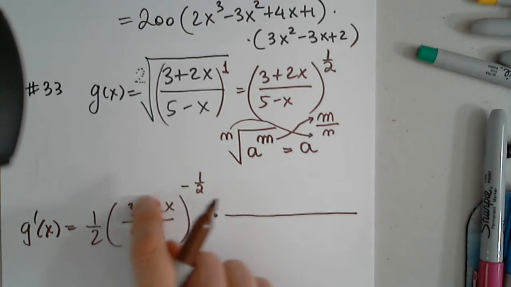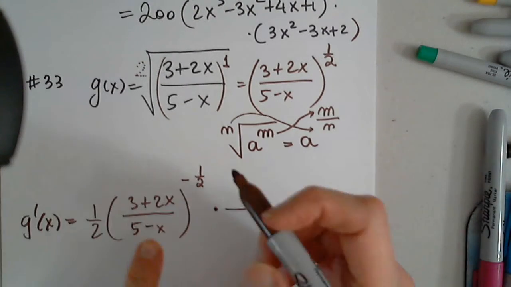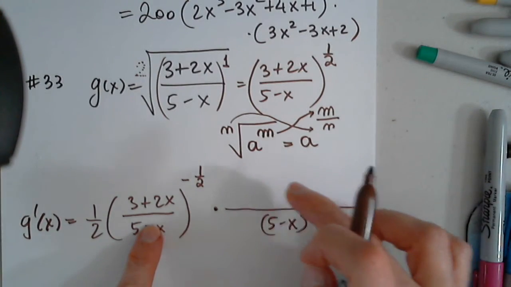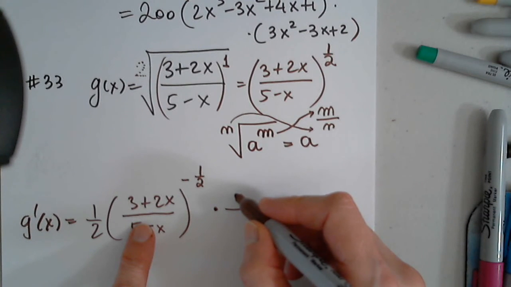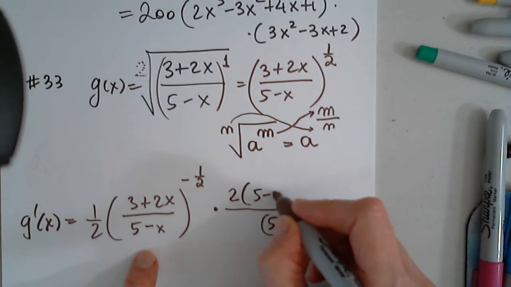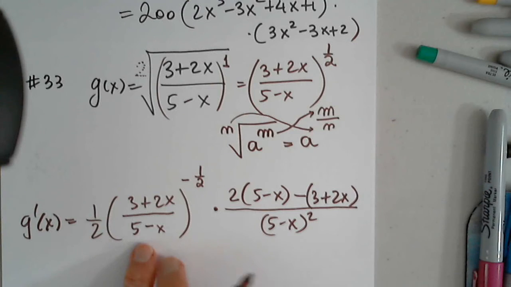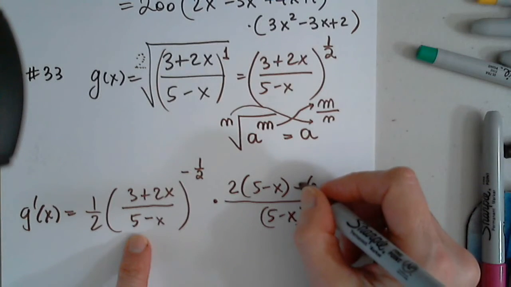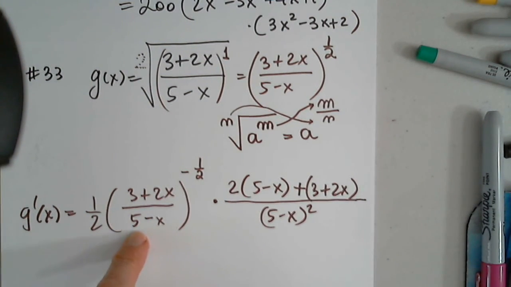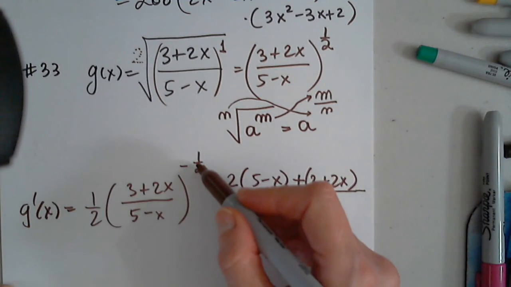I have to differentiate the inner function. I would write 5 minus x squared in the denominator right away. And I have to use the quotient rule. Numerator prime times the denominator minus the numerator times the denominator prime. What is the numerator prime? 2. Excellent. Times the denominator, minus the numerator times the denominator prime. What is the denominator prime equal to? Negative 1. You saw what I did for laziness? I didn't want to put a negative 1 here. I just changed the sign. Now, remember what happens when a power is negative?